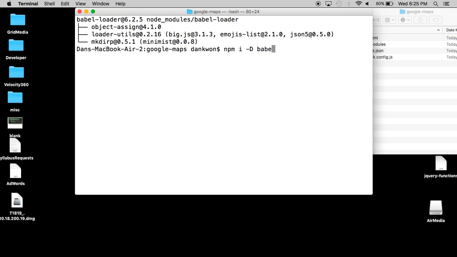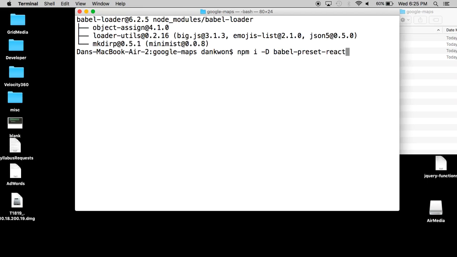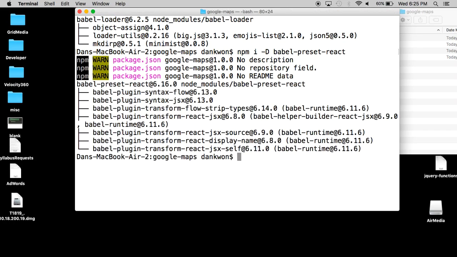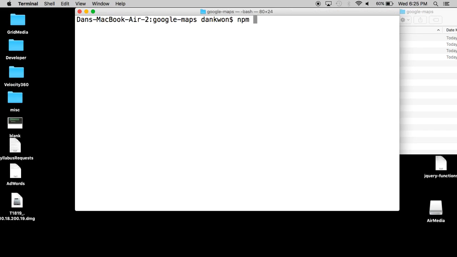And then 2 more, babel-preset-react. So go ahead and install that. And last but not least, npm install babel-preset-es2015. I always do this one last because it takes the longest.